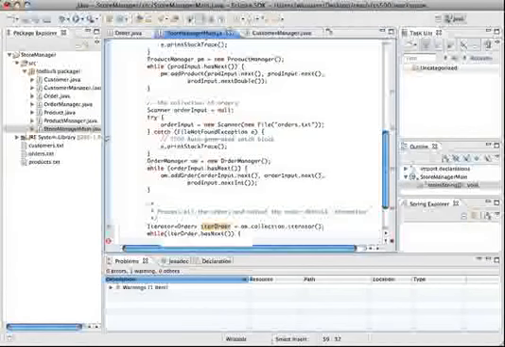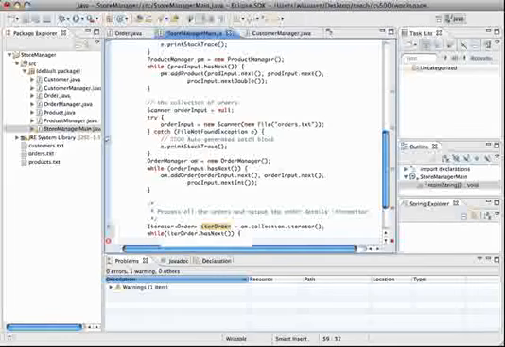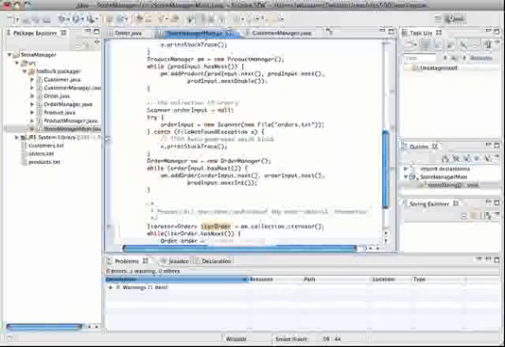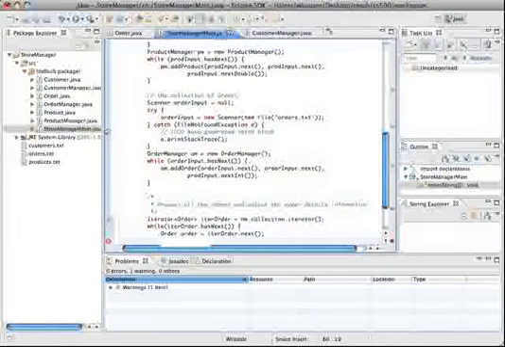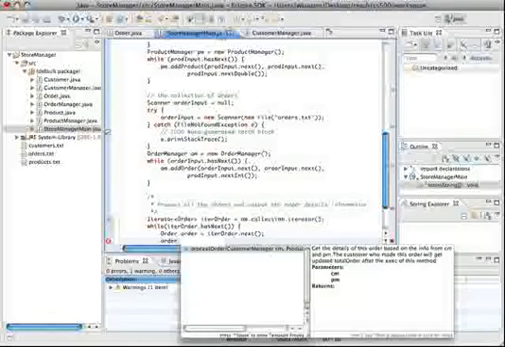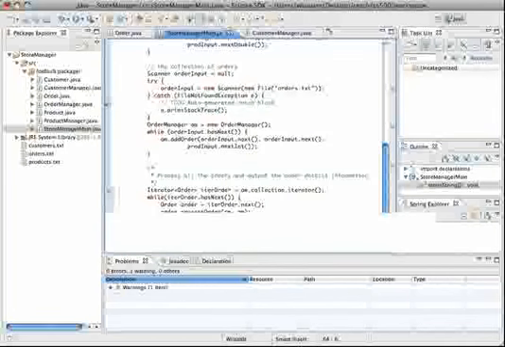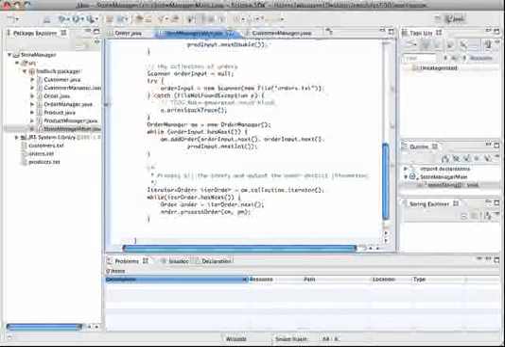As long as we have more items to process, we get the order. Then we say order dot process order, and we pass the CM and the PM.